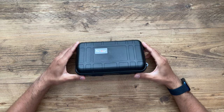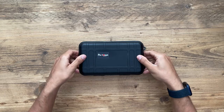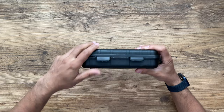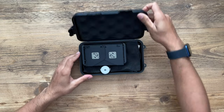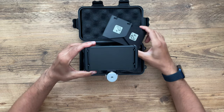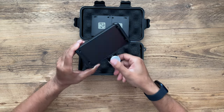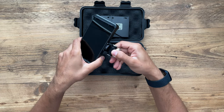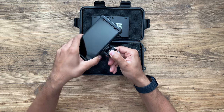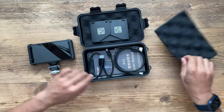In the box, it comes in a very military-grade hard shell carry case with clips on the sides to unlock it. You can see how compact this is — that is the monitor, and you have the sunshade. There's a cold shoe mount that you can use to adjust different angles and viewing positions, so you can twist left and right and then up and down for whichever viewing angle on your camera you like.